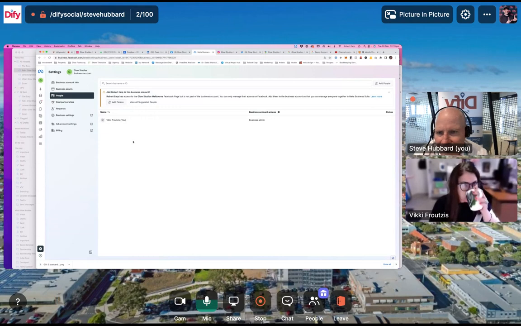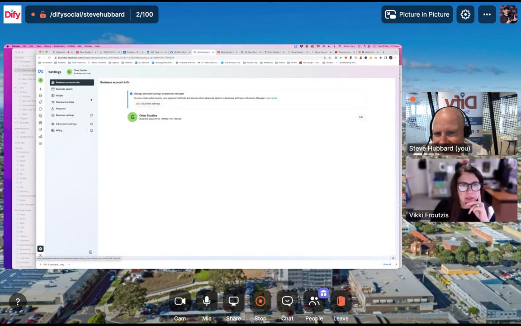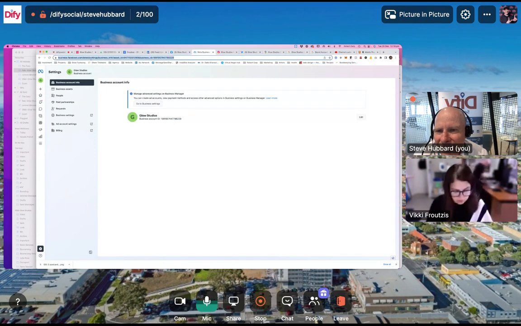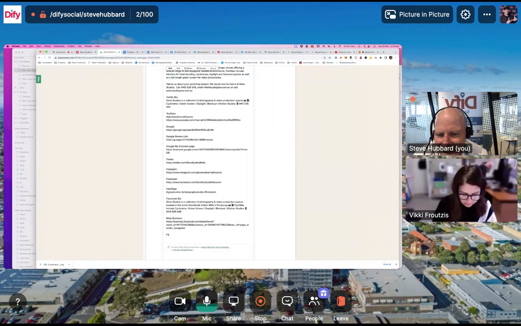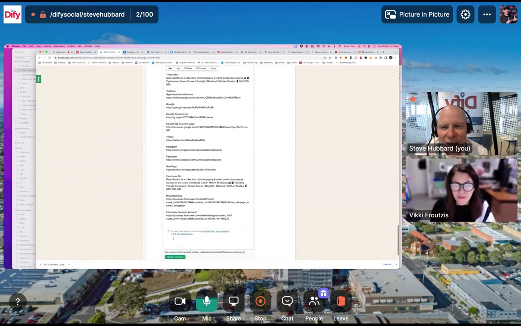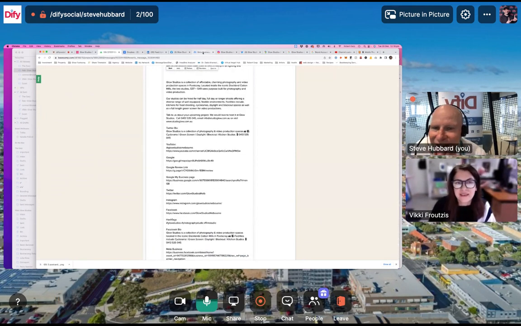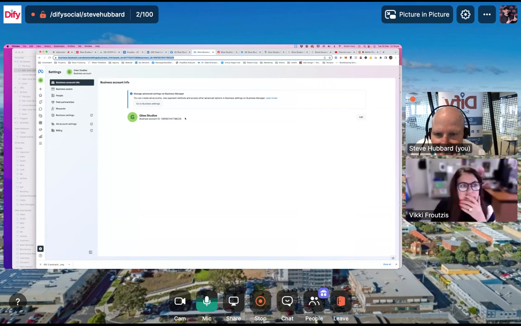What we'll do to start with is go to the top part that says business account info. Just click on business account info. And then you may as well copy that URL up the top as well. That's your business account basically, which we're going to add me into. So underneath. It looks like we're going to maybe even add you in there as well, because I think at the moment you've got access as an admin to the page, but not necessarily to the business account the way that it's done, albeit that you're running it. It's your thing.